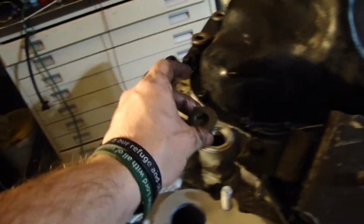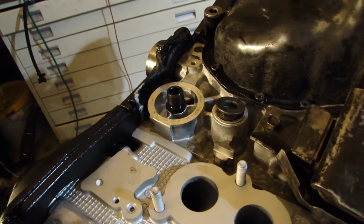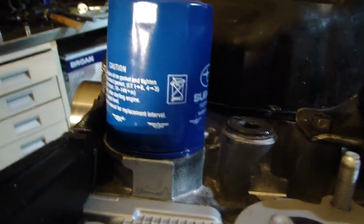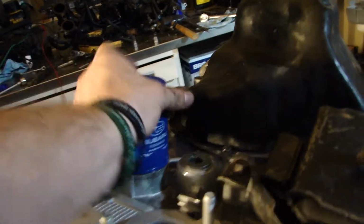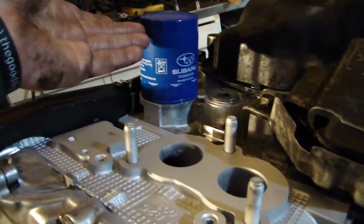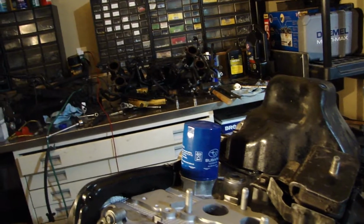Put that guy on, put this in, and I'll show you what it looks like here in a second when it's all done. And I think I even have a filter, so I'll put the filter on. Alright, so we got our plug in right here, and then we got our little spigot in here. I'm going to put my oil filter on just to show you it works. And yes, this is the Subaru long filter that comes on the 2-liter NA cars. It has the same bypass pressure as the turbo, but it's just slightly deeper. Without this oil cooler, you can definitely run the deeper oil filter. It just gives you a little bit more capacity and a little bit more filtration media surface area. So that's really the only difference, it's a little bit bigger.